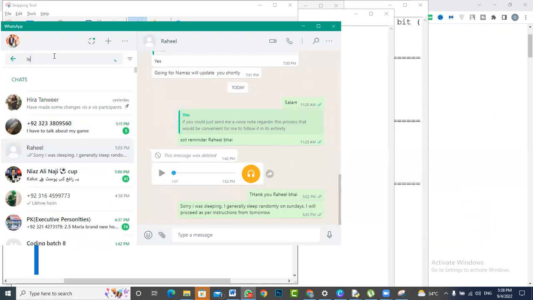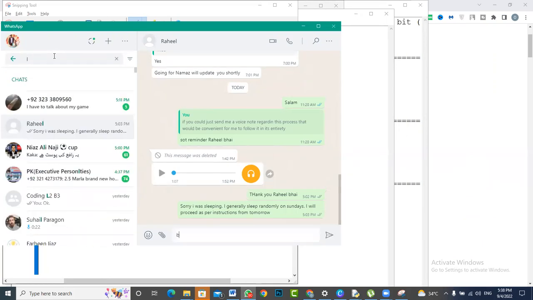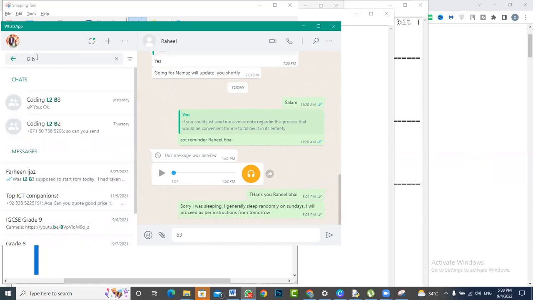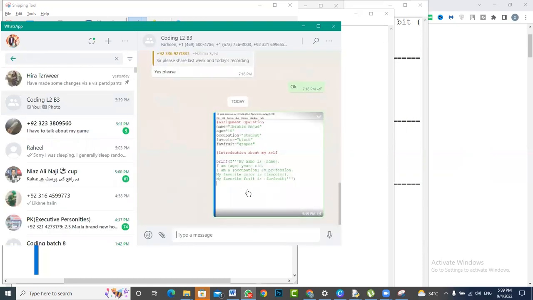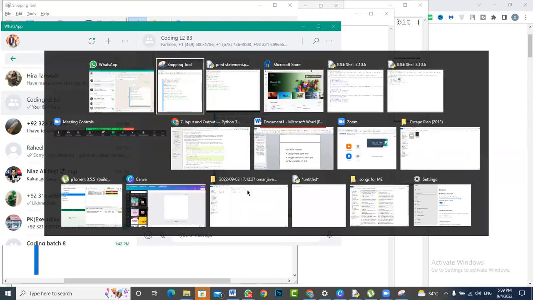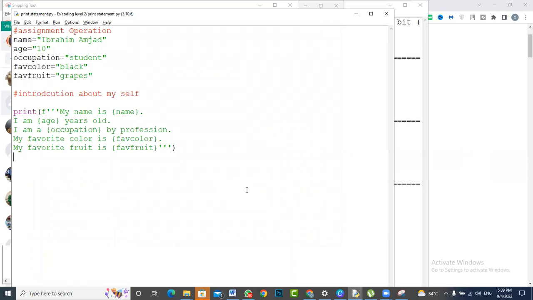So here is the process of the code I have shared. You have to practice this code once again. Actually, you have to practice three to four times, keeping variables to other people's names and all these things. And then you can obviously show me what you have done in the next week.